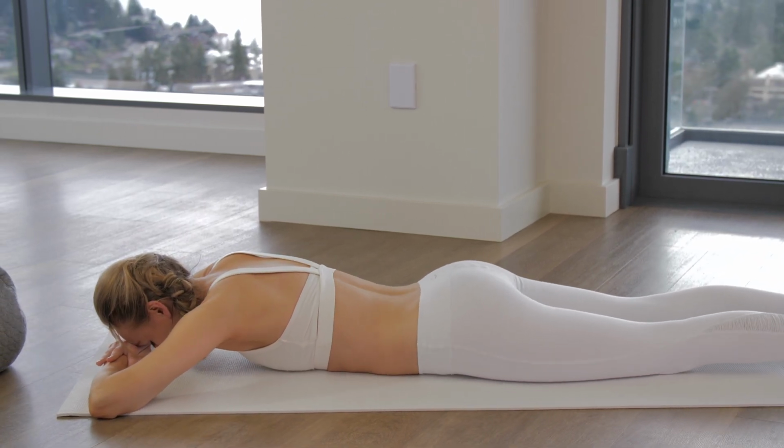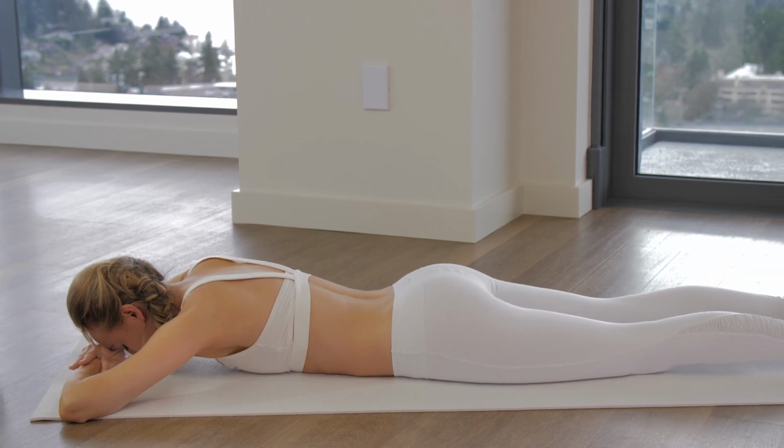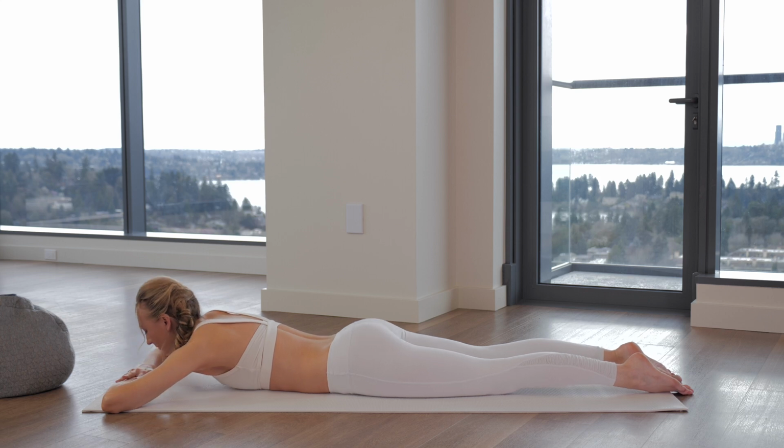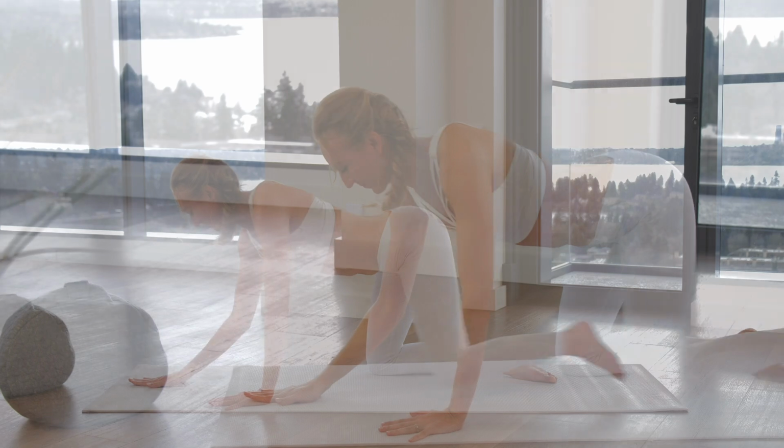You can rest one cheek to the side of the mat, or I like to take my forehead onto my palms. Breathe into the low back. Wiggle the hips a little side to side. And then press back into child's pose. Should feel really good on the low back after that cobra.